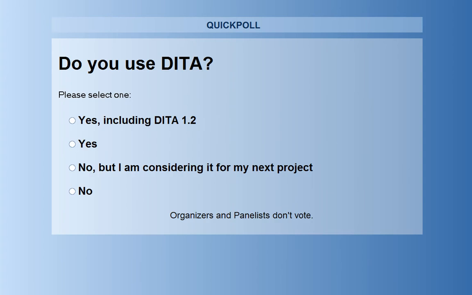The second poll is, do you use DITA? It has multiple answers: yes, we use DITA including DITA 1.2; yes, but we do not yet use the DITA 1.2 features; no, but I'm considering DITA for my next project; and no. I'm going to wait a couple of seconds for most of you to vote.